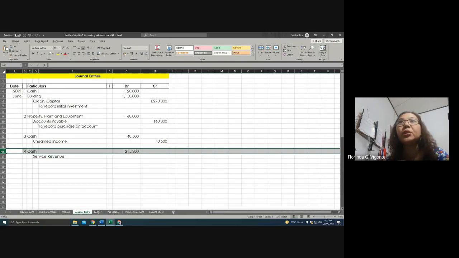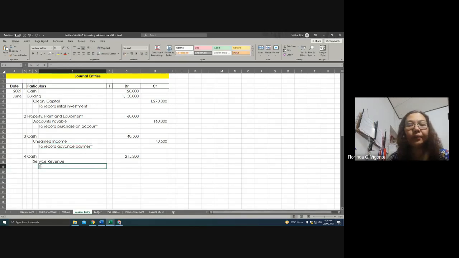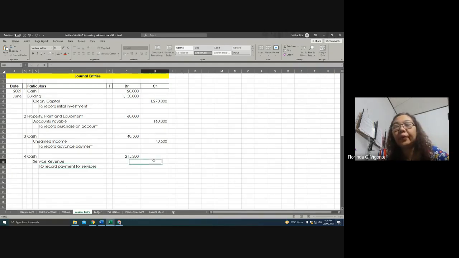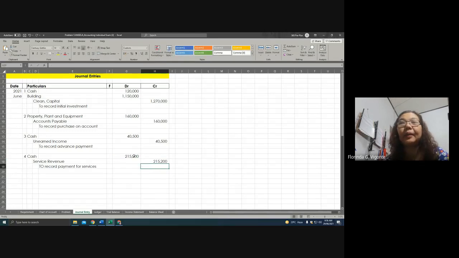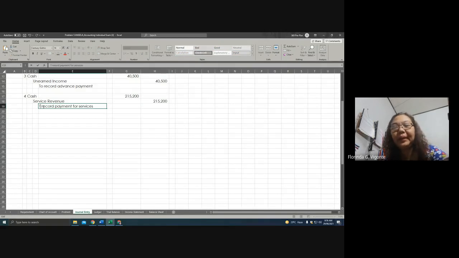So, let's just insert rows. So, this one to record advance payment. And then this one to record payment for services. So, for the amount of the credits, it is equal to your debit amount. Next transaction.